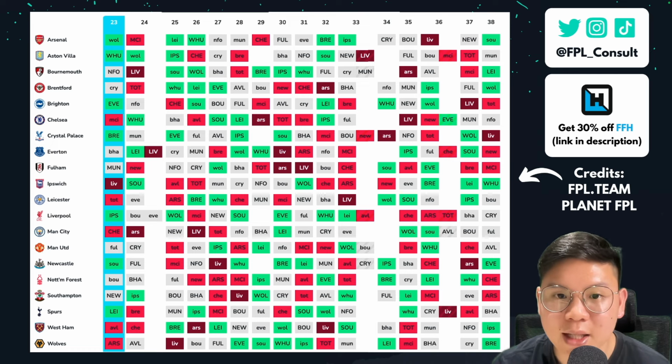Essentially, what that would mean is that Newcastle and Liverpool will be involved in the final that game week, which would cause Crystal Palace and Aston Villa, who are their respective opponents for that week, to blank. So that would give us 4 teams blanking in game week 29. This is a game week we will need to be able to navigate. There's a couple of different ways we could do this.